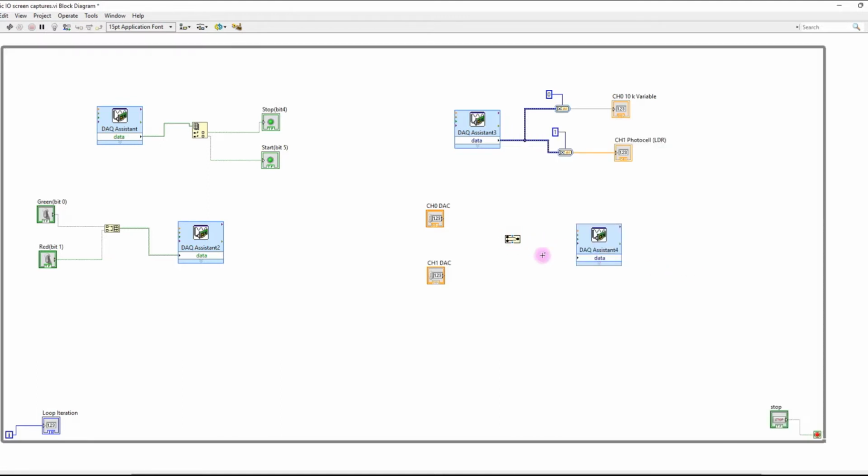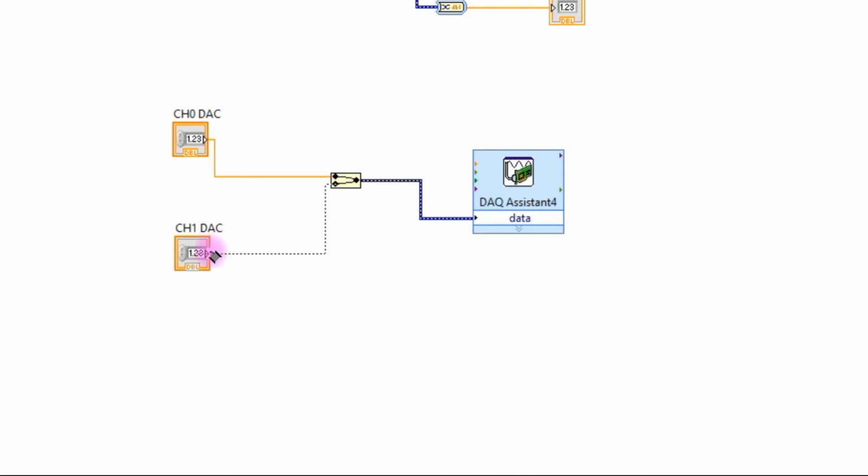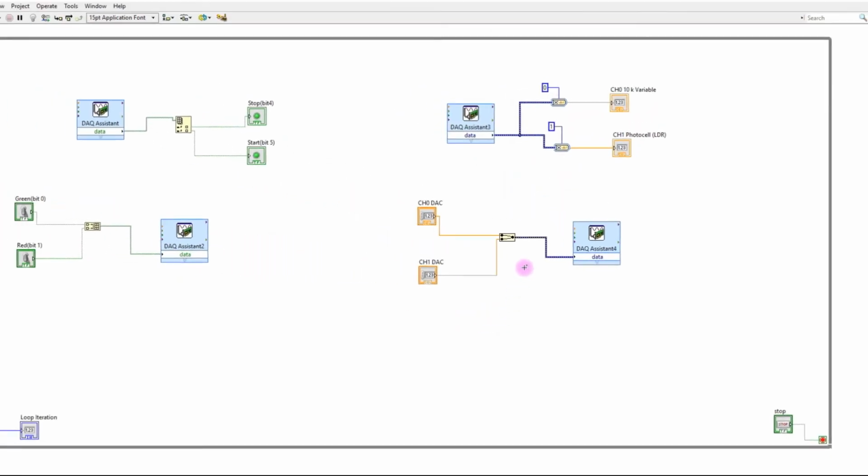I'm going to put this in the center, and you can see that these types here are combined signal, and what it's going to do is send whatever I connect to the top input to channel 0, whatever I connect to the bottom input to channel 1. So the order does matter.